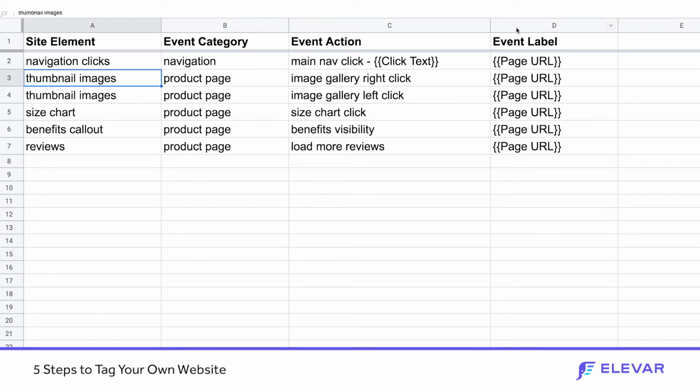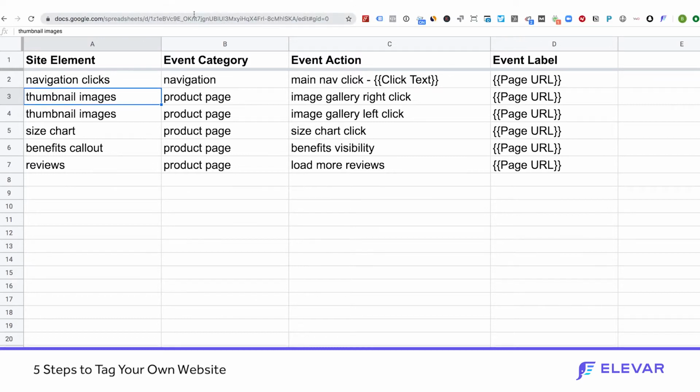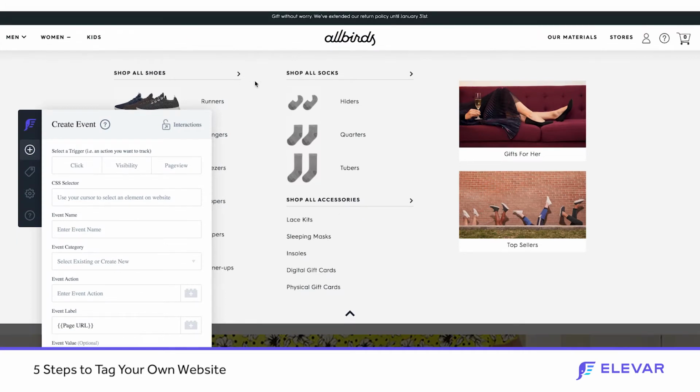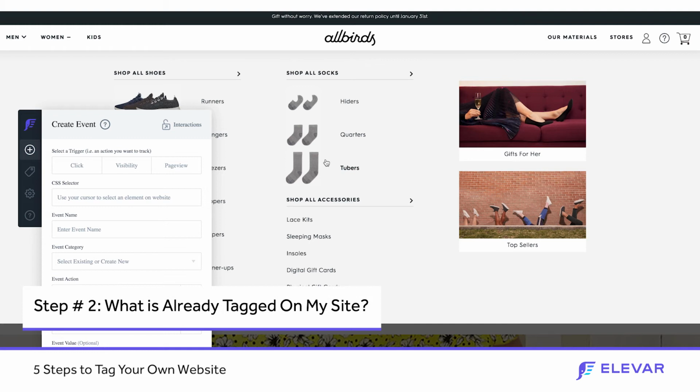Before we can actually start tagging our site, let's say that you had somebody tag your site months ago or years ago, or you're coming into a new account and there are numerous events inside of Google Analytics. You might want to just pause for a minute and not start tagging right away because some elements might be tagged already. There's a few different options or ways that you can take to help evaluate a site to see, is it tagged already? Are there events firing? So there's 3 ways you can actually look at this process. So this is our second step of what is tagged on our site today.